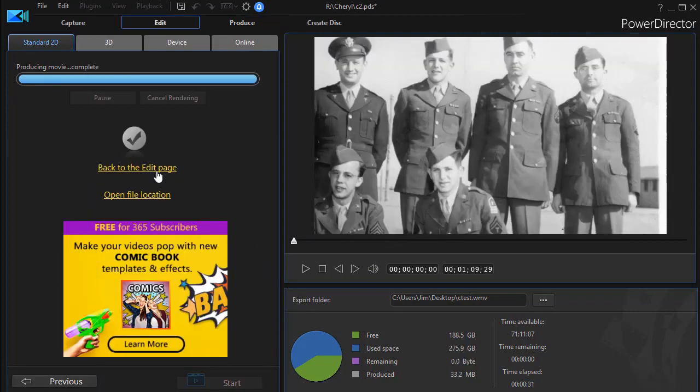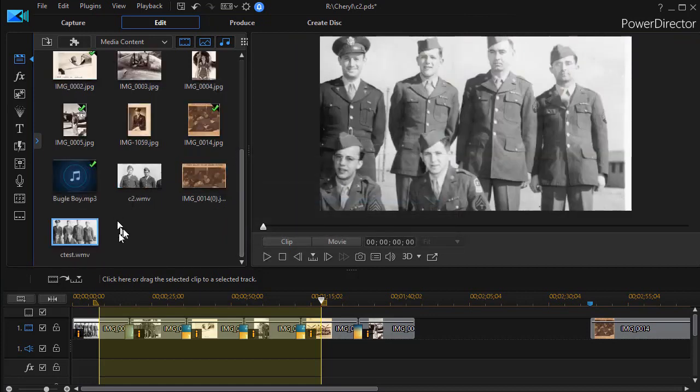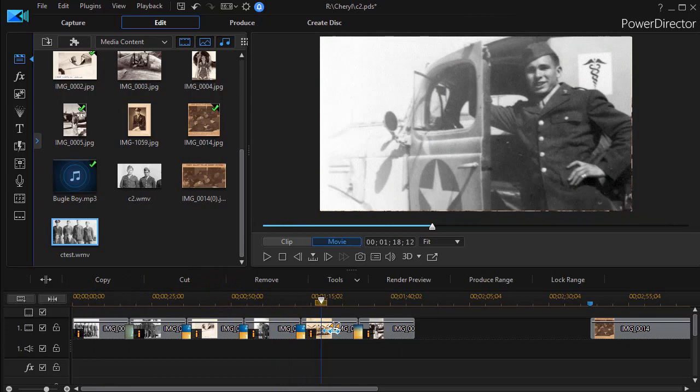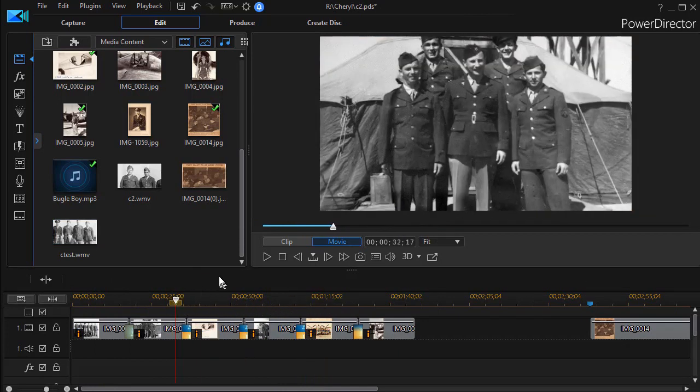Once the video is fully rendered, I'll go back to my Edit page, and I'll find that it took my object, C-Test, and put a copy of it into my media room. So now I can move my markers back to normal, and now my time indicator or playhead is functioning like it would in any other situation. But I've created a segment of this clip as an independent video clip called C-Test.